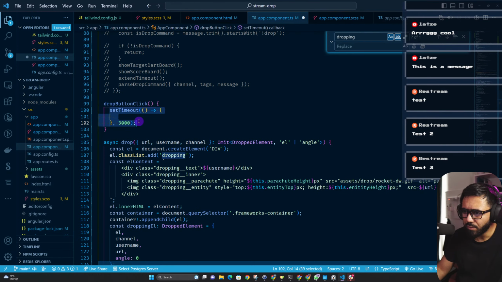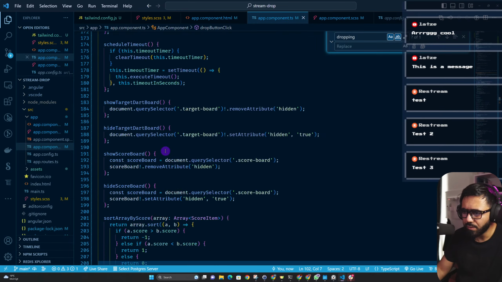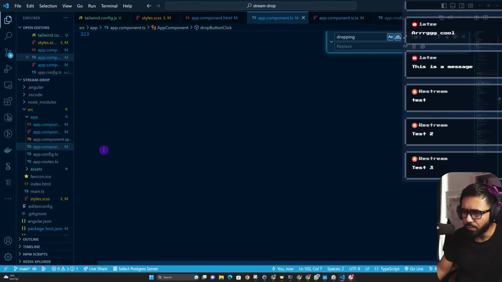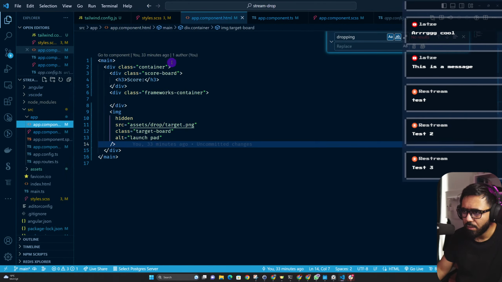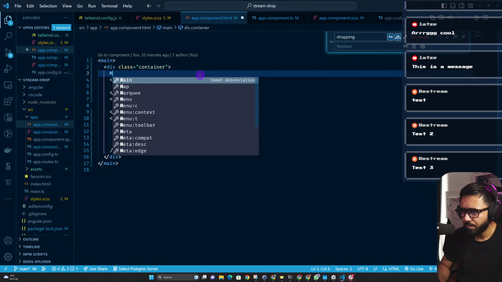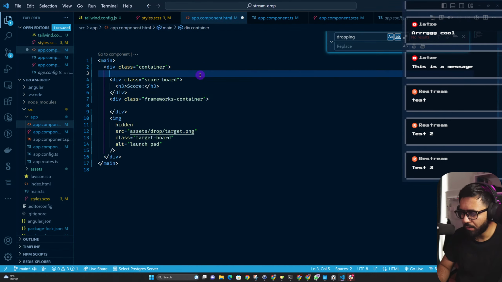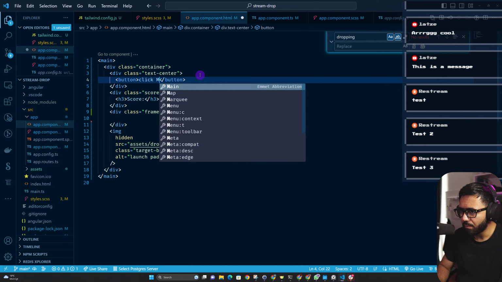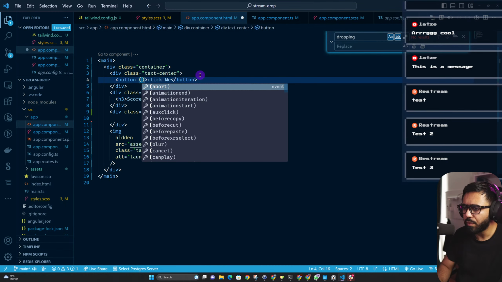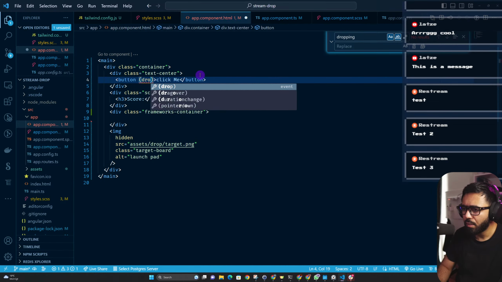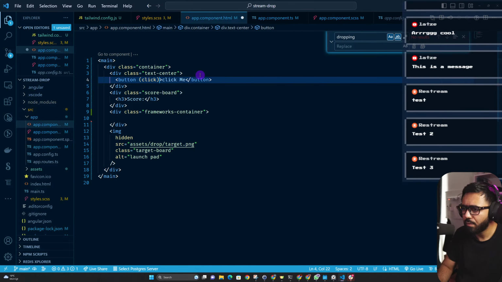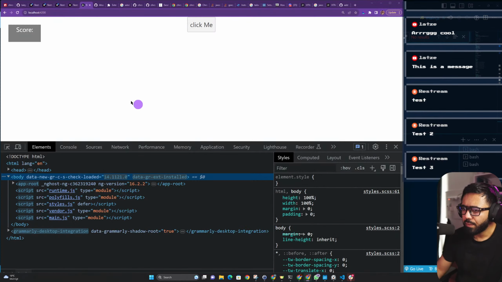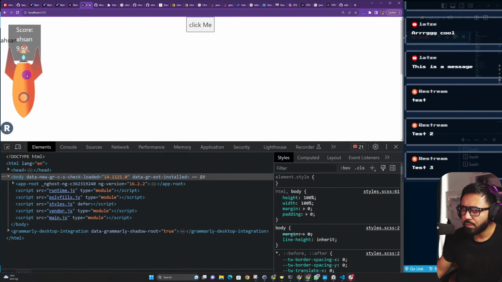And this should then just do it without any questions. The HTML, although for this one, let's add a button. We can say text center. We can say a button, click me, and here we can say drop click, drop button click.